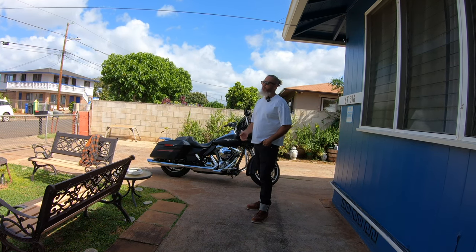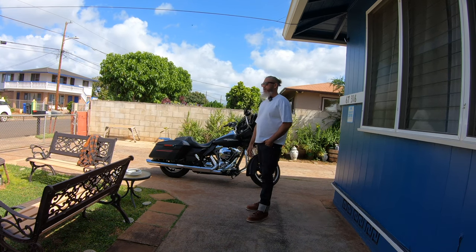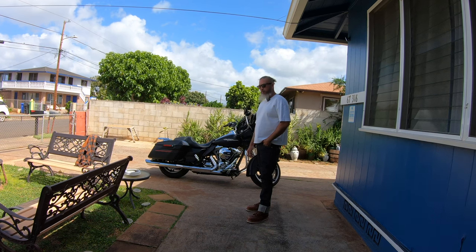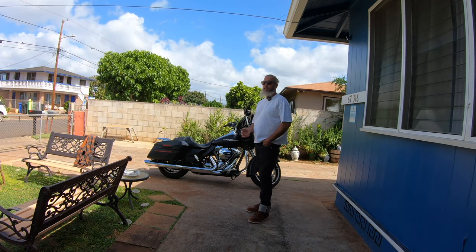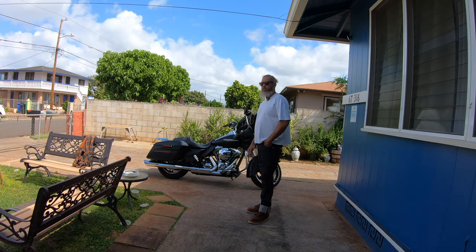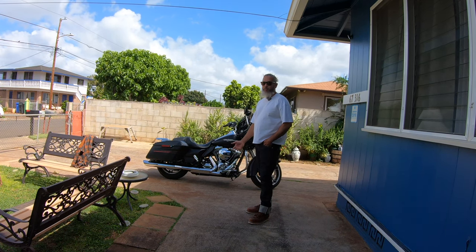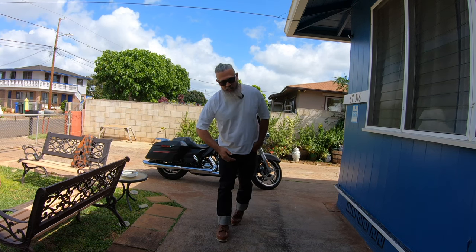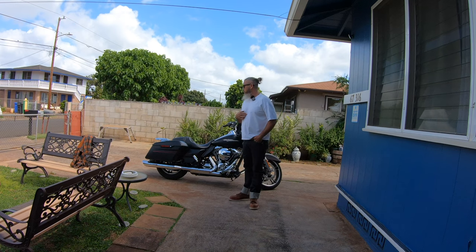I just came back from a ride and I wore my 777 XHS on my ride — it's very comfortable, I love this pair of jeans. Like I mentioned before, I love the 666S as well from Ironheart, as well as other selvage jeans. But I think I have a new favorite. It's a new pair and I'm still breaking it in.